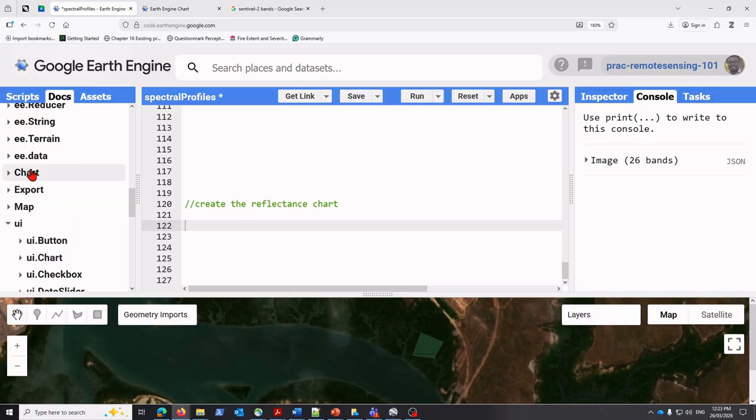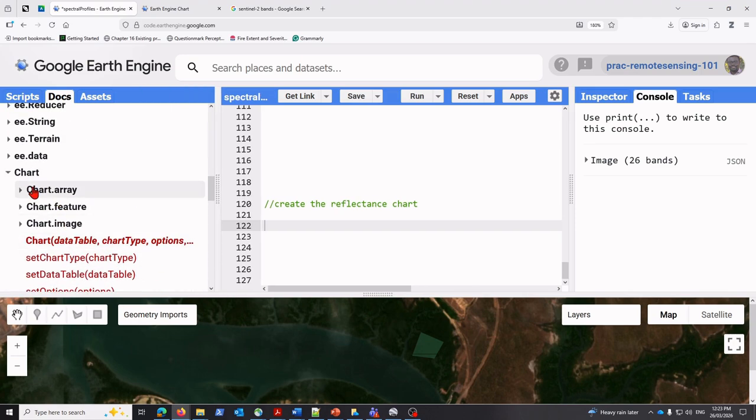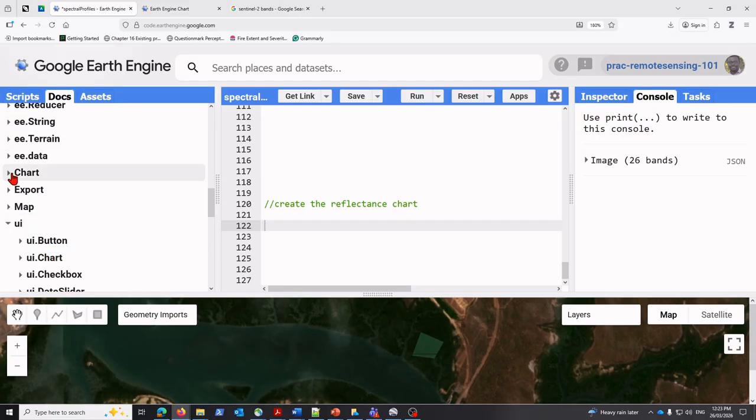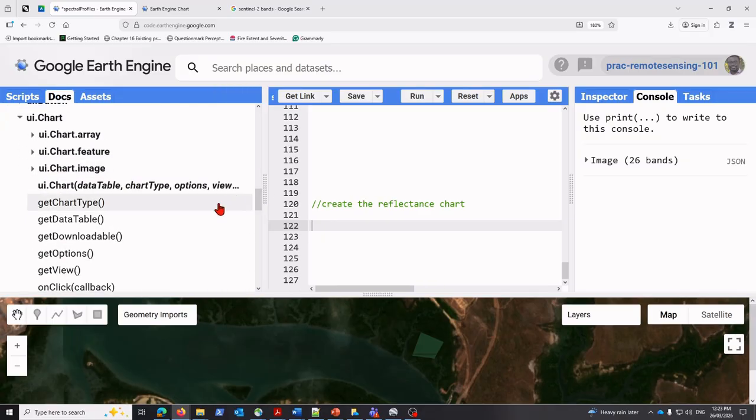And so what we're going to do is that we have this chart, and also we have the UI. A lot of the things here are now deprecated, so they are there, but you cannot really use them. They don't encourage us to use the tools here, so we're going to disregard that, and then we're going to go to UI. So UI and UI charts, so user interface dot charts. So just pick that one, and these are all the functions and the methods.